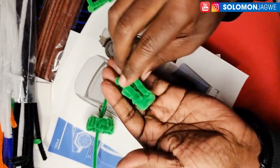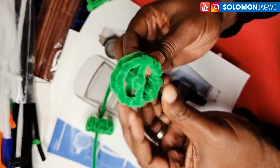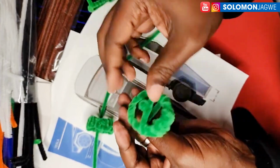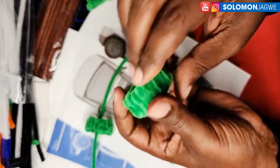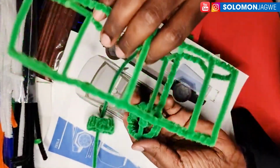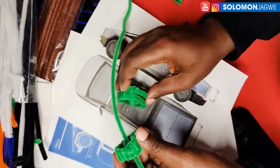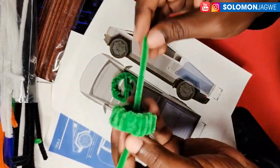All right, so we're almost there with our wheel. So you can actually see it like that. I'm always checking to make sure you don't bend this. And on the inside, we'll be able to strengthen that so that it's steady, because this Cybertruck eventually is going to be heavy. Right now it's light because it doesn't have all the paneling around, but eventually it's going to be heavy. So you need the wheels to be pretty strong to sustain the weight. And we'll be able to add shock absorbers as well so that the wheels can bounce up and down like that.